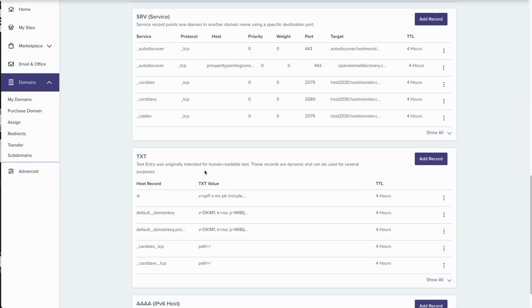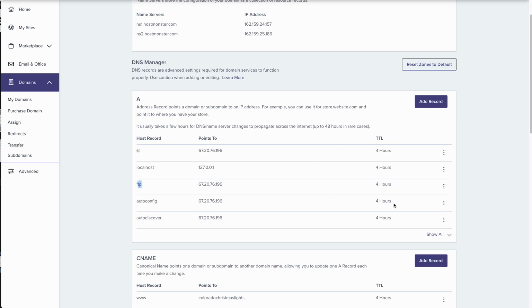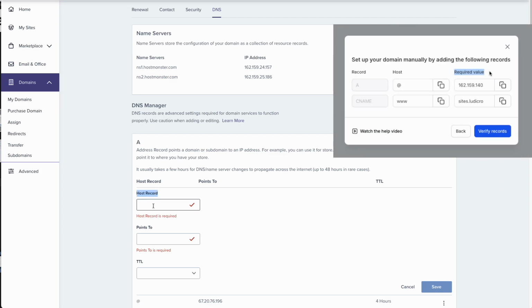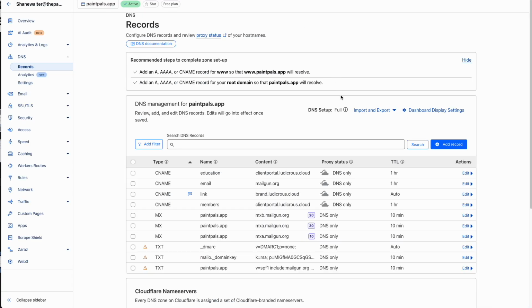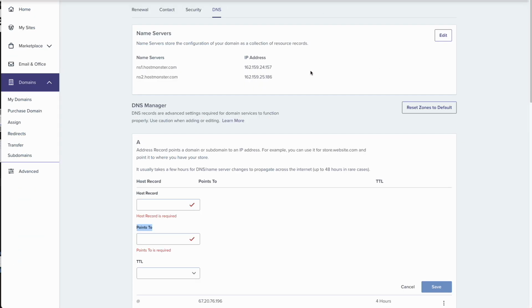But I would just search in here, see if I can find them. And then for here, the place I would add it, each one has this add record. So I'd come add here, and then you just copy paste the host in there, the @ symbol points to. Now you'll have to pick a TTL in some cases. Like you'll notice on Cloudflare, if I say add record, it's just set to auto. And you can leave it on the default if it is defaulted. But if it wants you to pick one, just put the lowest increment of time.